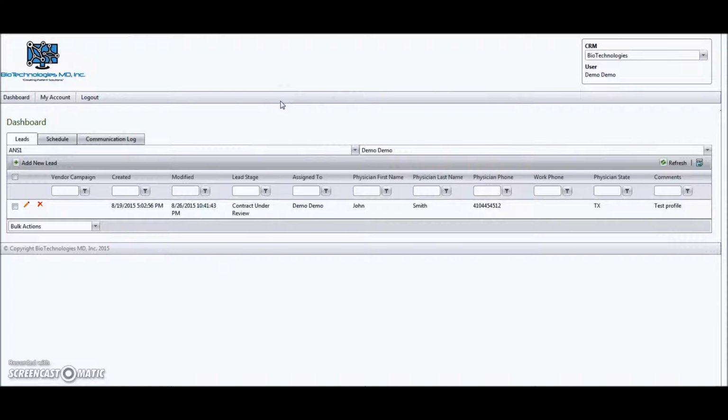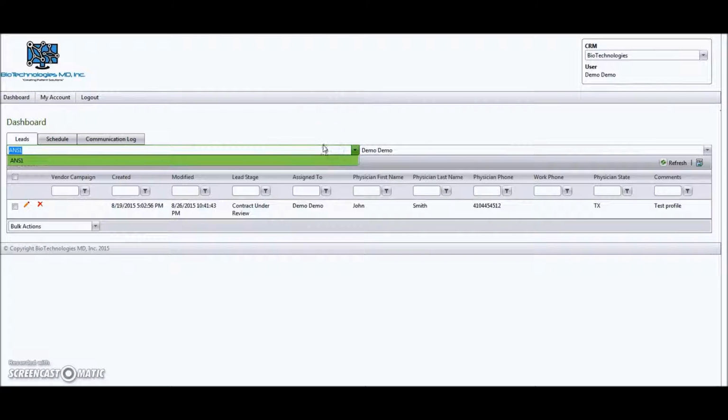So essentially here is the CRM. You guys have been staring at it for the last 30 seconds. It's just biotechadmin.com/CRM. If you were logged in under the admin account or as an admin user, all of your user accounts would be here. I guess all of your contractors would be here. Right now it's just demo. But if I was logged in under my actual account, it would basically show all of our contractors. I think we've got 13 or 14 that are under this particular CRM. I'd be able to choose which pipeline I want to see, or I can do unassigned if it's new, or I can choose all if I want to basically see the entire company's pipeline. So that's that right now.